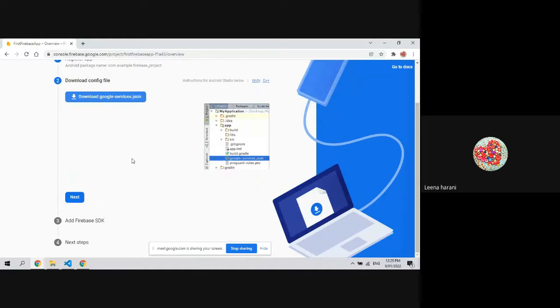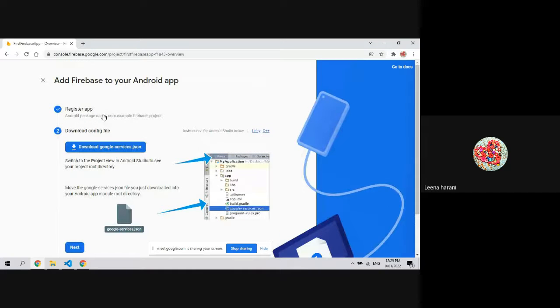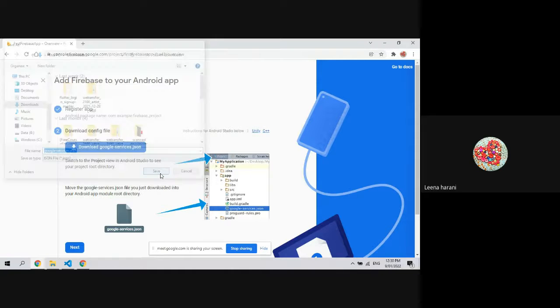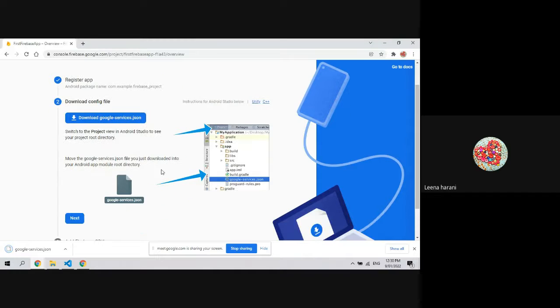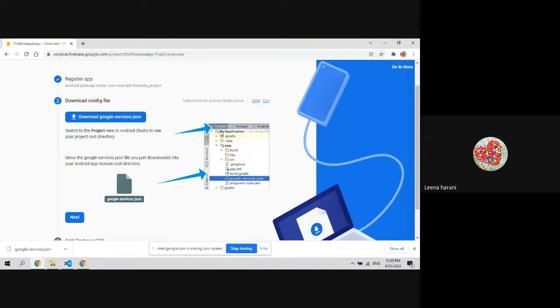Okay, it says for the Google sign-in, if you want to create a Google sign-in, you need to provide the SHA key as well. Since we are not going to use Google sign-in today, let's download this. And what it's saying is inside of my app, you need to place this google-services.json file.